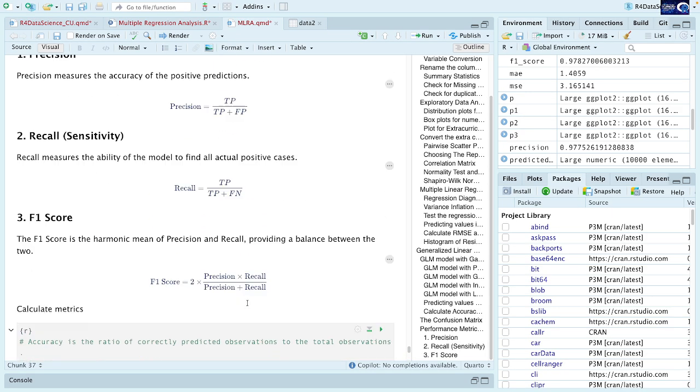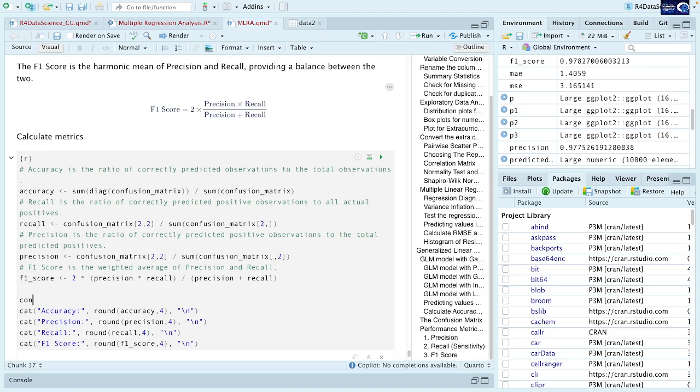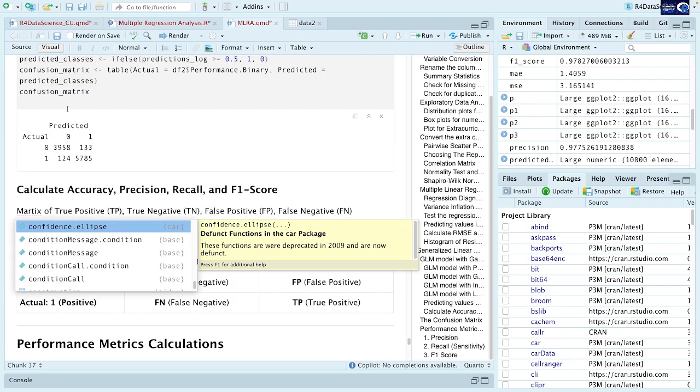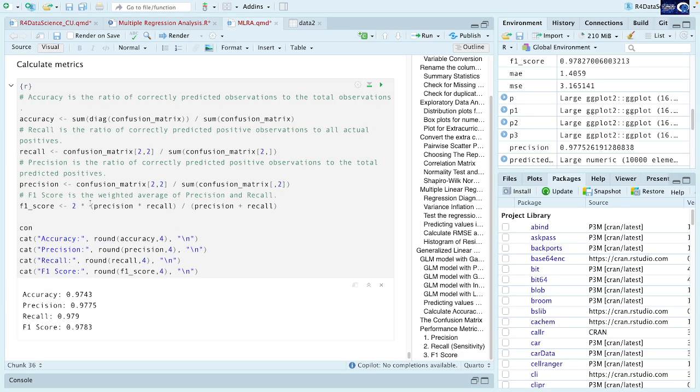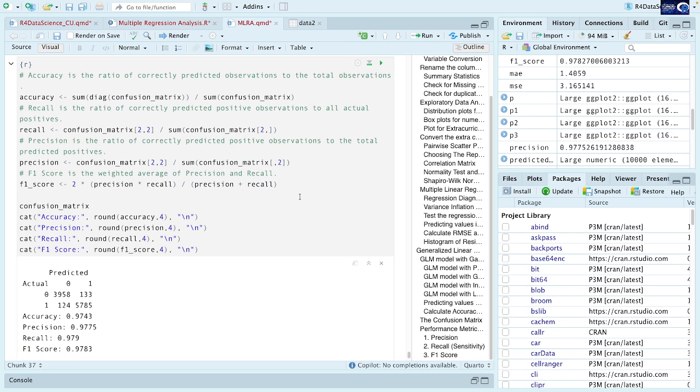Now I'll print the confusion matrix also here. So our results look like this for the logistic regression. Now we want to explain these values, how each of the values is actually contributing. Okay, now we will focus on that.